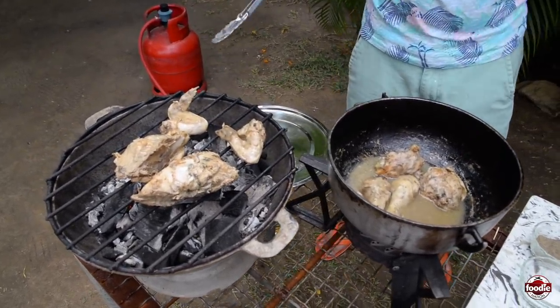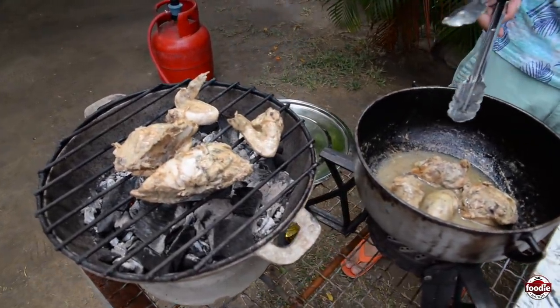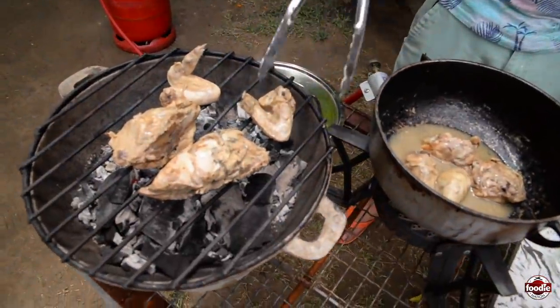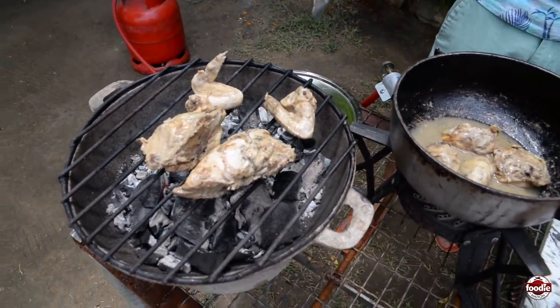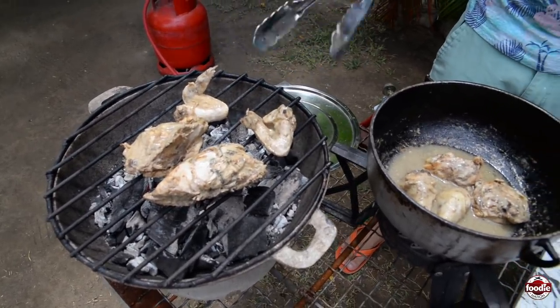Some people are saying, 'But chef, I don't even have a coal pot.' At the end of the day, ladies and gents, you can use the flame grill — that works well. However, the only advantage with using a coal pot is that you get that nice smoky charcoal flavor coming through. So invest in one. As I have this on here right now, the idea is that I want to develop a bit of a char first, and then I'm going to start to apply my barbecue sauce. For white meat such as wings and breasts, we're looking at probably four to five minutes on each side. Then we turn. I'm going to let this develop a little bit — in about two minutes I'm going to put my first layer of sauce and then turn it.